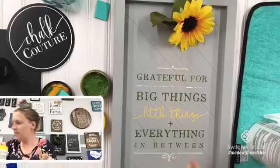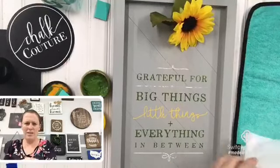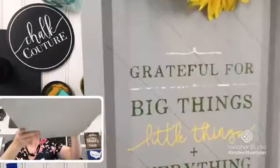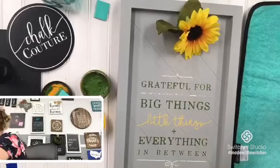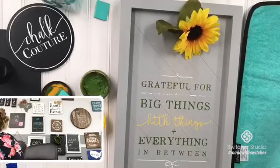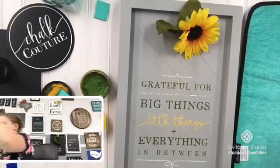I don't mind it, because I get a lot of people that ask, how does it have that distressed look? Or what did you do to make the little spots in the letters? That is designed in the transfer to make it look rustic, distressed, however you want to call it. So a little bit is okay, but that pulled off quite a bit. So let's just clean this transfer.